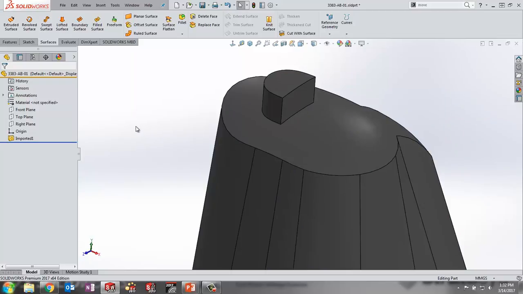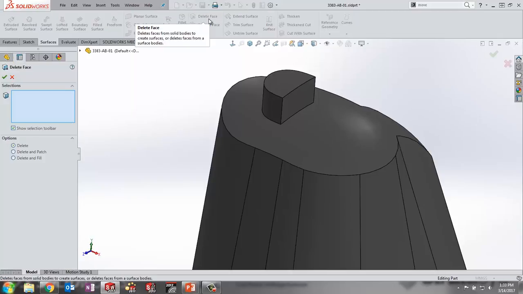So if the untrim tool doesn't work, then you have to go through and use your filled surface or a boundary or a loft. But that's the point of using surfacing, because it's more of a manual approach. You might have to use tools that would work on something that might not work on something else, and it's all dependent on the geometry.